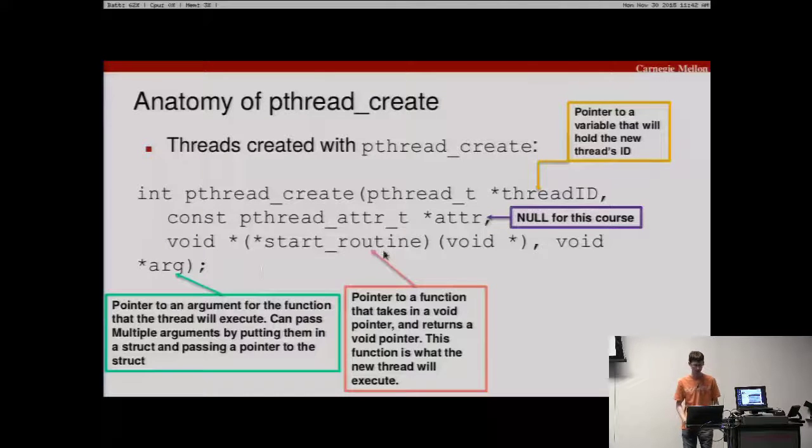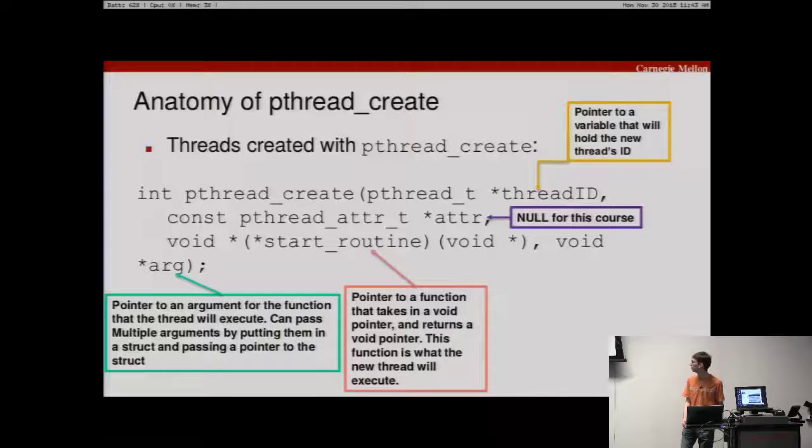And it's a function pointer to a function that takes in a void pointer and returns a void pointer. So it's just one really generic input and output. And that void pointer coming in could actually be a real pointer that we cast to the correct type afterwards.